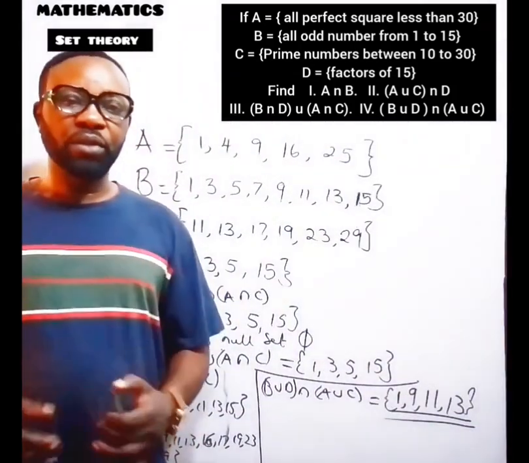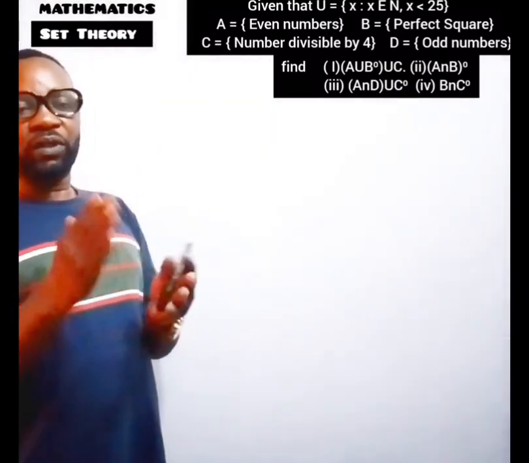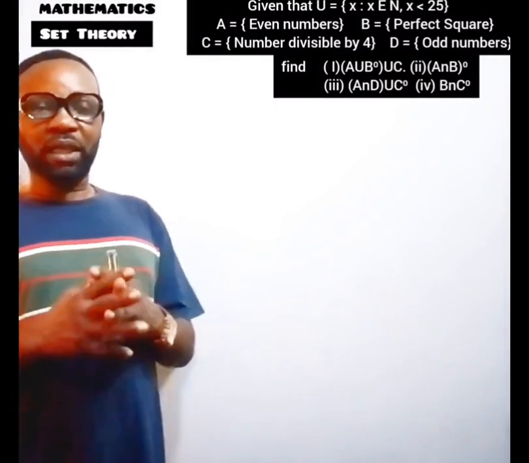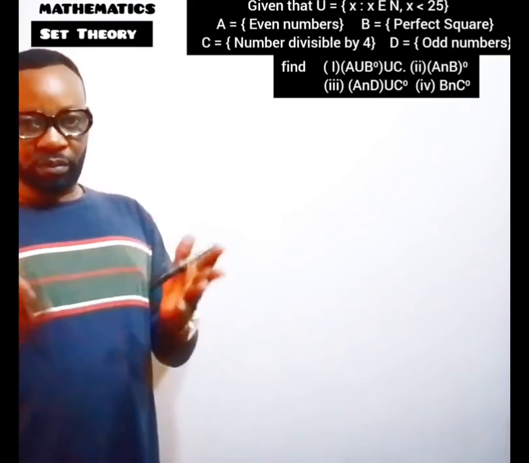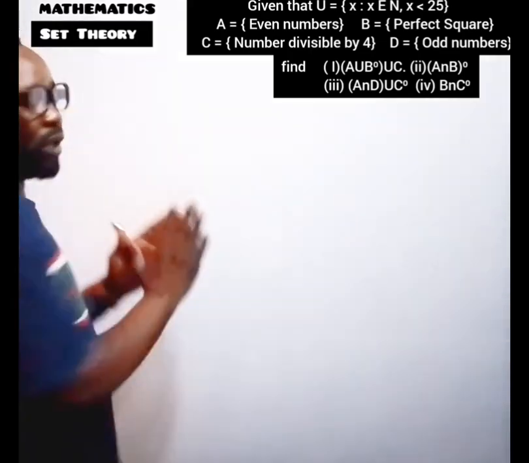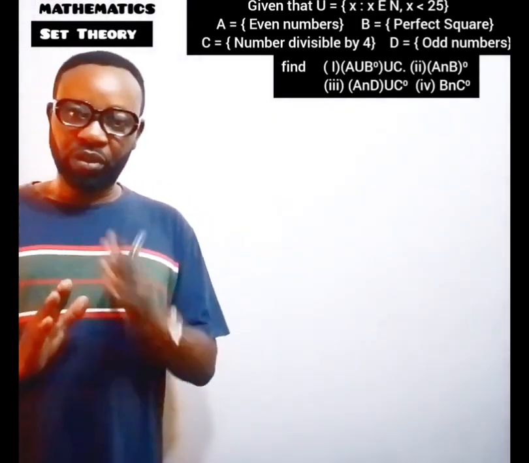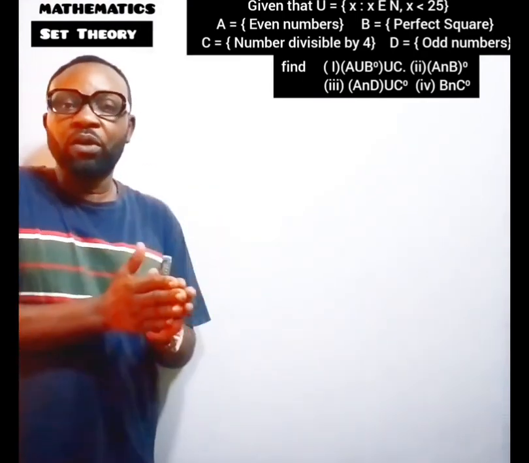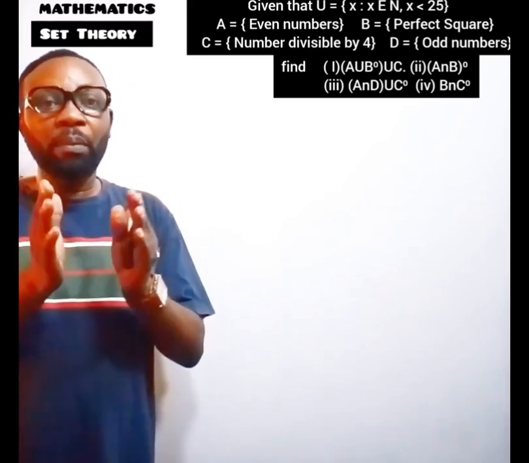You have to stay tuned. We have the universal set here, and we also have the values of sets A, B, C, and D. Now, in that set, we are asked to find the value of some elements of the set. The first thing we need to do here is to bring out the values of those set notations given to us. You have to bring out those values. When you bring out those values, then you'll be able to know how to do the answer properly.